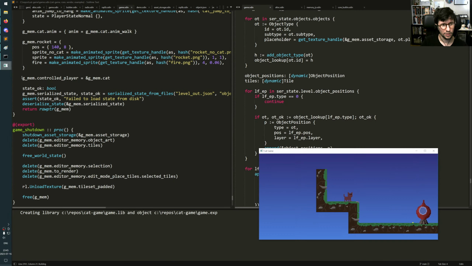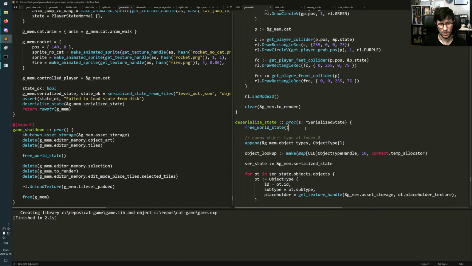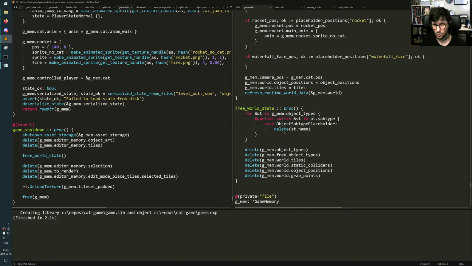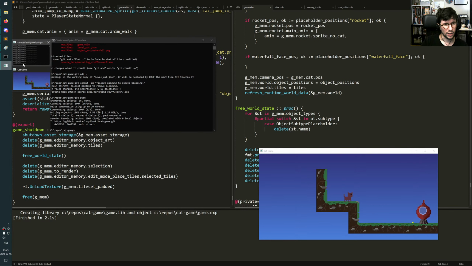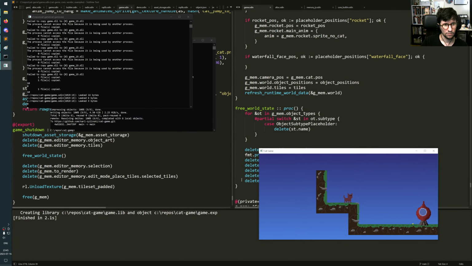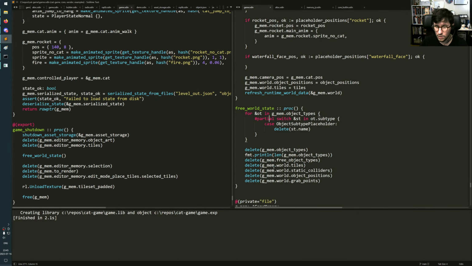Okay, it all compiled. And I could reset, and since I can reset without everything blowing up, let me check. Okay, object type. Let me check fmt.println of the length of gmem.object types. This is what I want to check. What length does that one have after a delete? Eh?